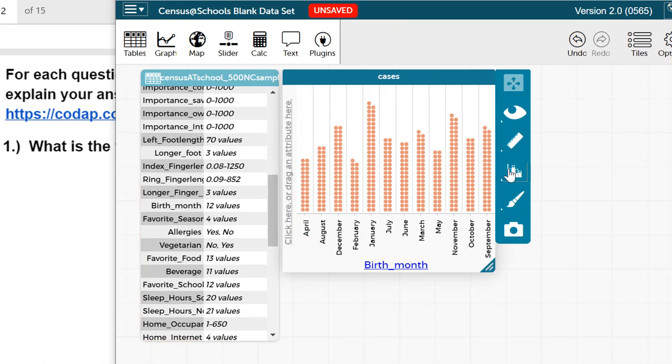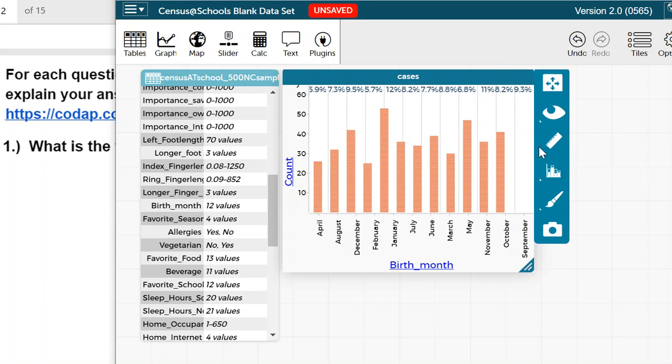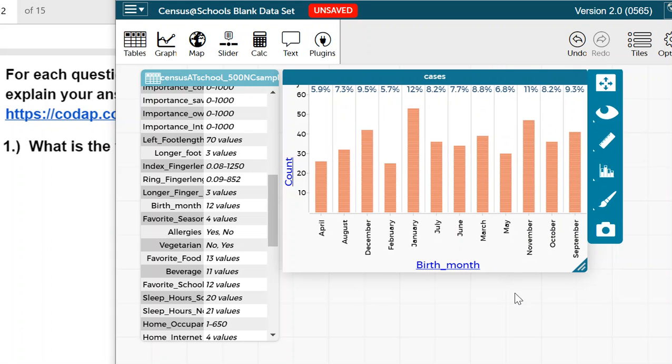And we get some dot plots, so I thought, all right, let's use the dots and the bars. As a matter of fact, just to make it easier on ourselves, let's show percent. So there's percentage up above. Now, if I stretch this out a little bit, it makes it a little easier to read. And I can tell that January was 12%, November was 11%, anybody else is below 10.